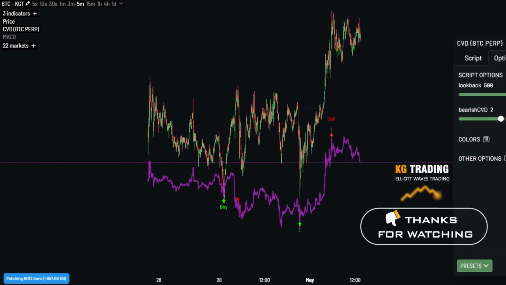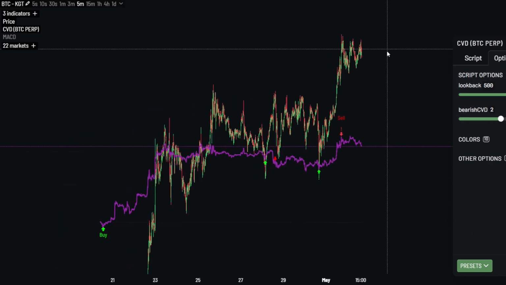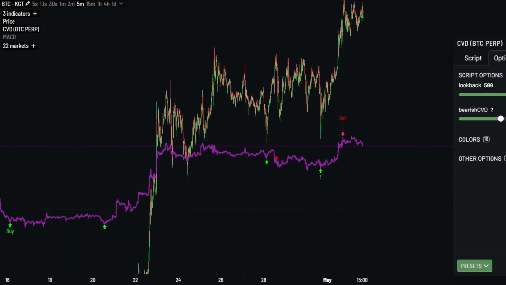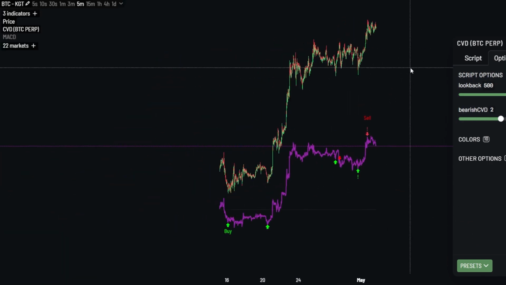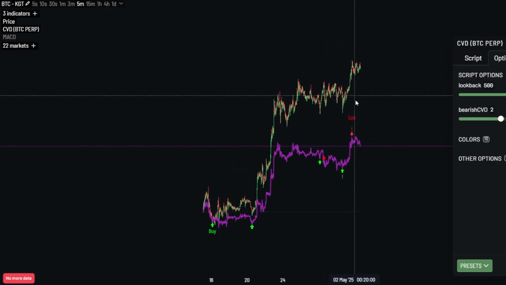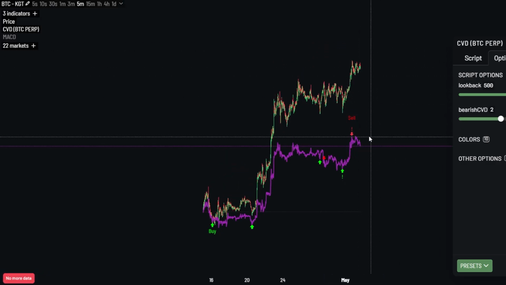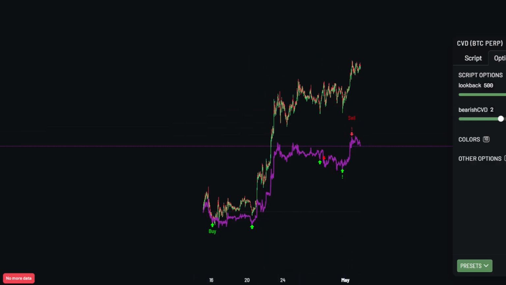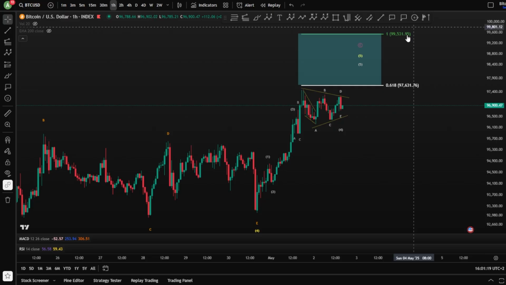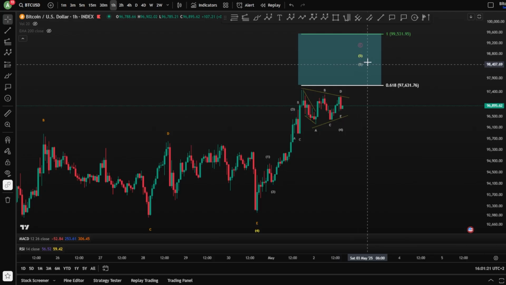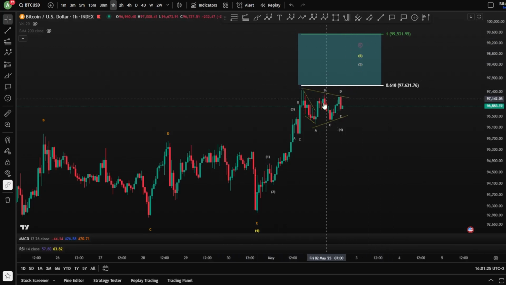You can see we have a very strong uptrend for the momentum here of the CVD, and it might start to create some pressure from the top and to move toward the downside sooner or later. And I believe that we still need one more leg toward the upside, estimated as the wave C, and we take it from there to see what's gonna happen next.